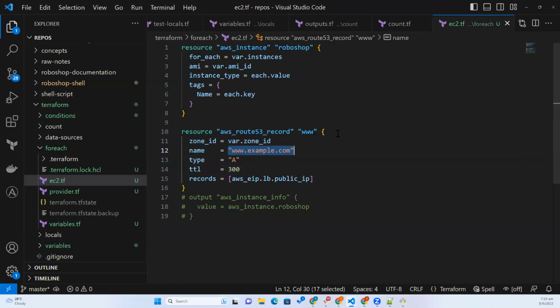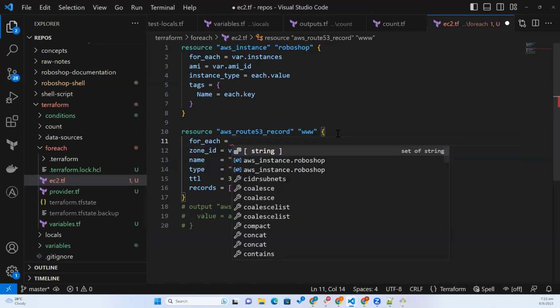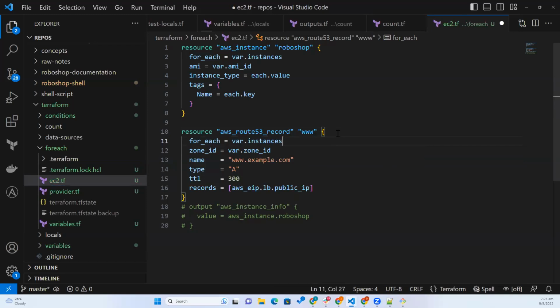So again, I need to iterate here because I want to create 10 records, for_each = var.instances. Now you will get each keyword. I want to get each.key. So this is joindevops.online, right?